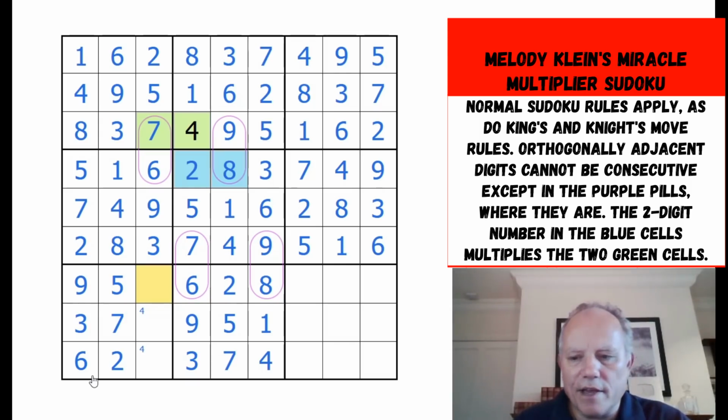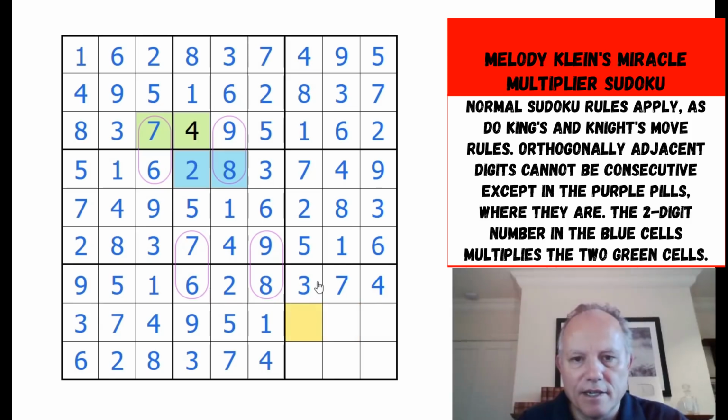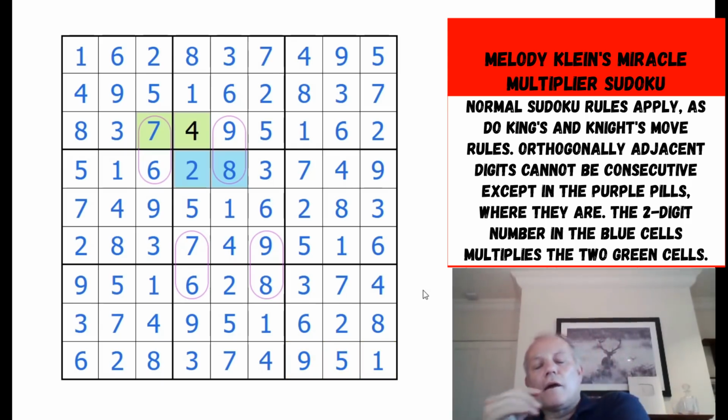1, 4 and 8 here. That has to be 1. Yeah. And one box to go. And this must just be the simplest of regular Sudoku to fill it. 2, 8 and 6. Yeah. And 1, 5, and 9, 9, 5, 1. There we go. Nice puzzle, Melody.